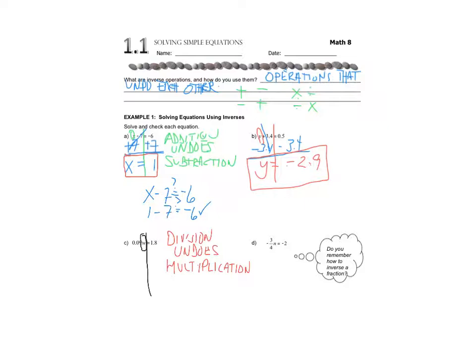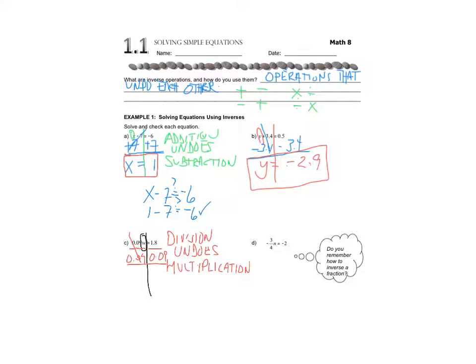Yes, division undoes multiplication. So for division, what we do is we use this bar. It's like a fraction bar, because really a fraction is division. And I'm going to divide both sides by 0.09 to move it from the left side over to the right side. Now, remember, like in A and B, we did the inverse and we got zeros to cancel out that number that moved. This time, 0.09 divided by 0.09 is not 0. Remember, it would be 1. But really, that's what we want.